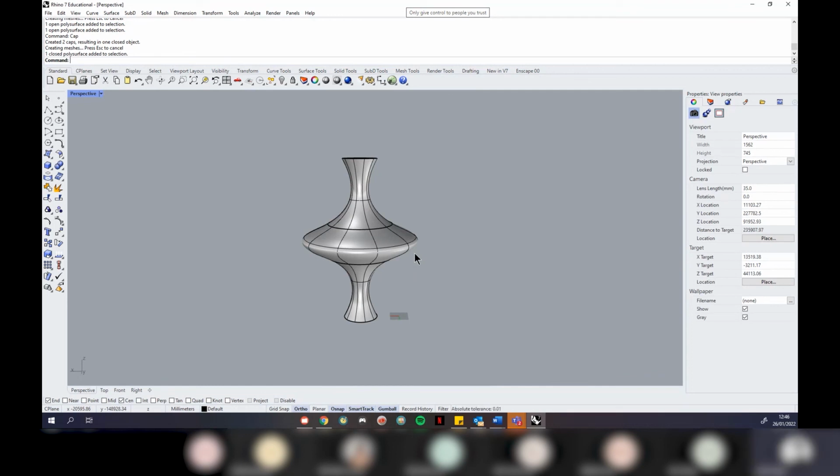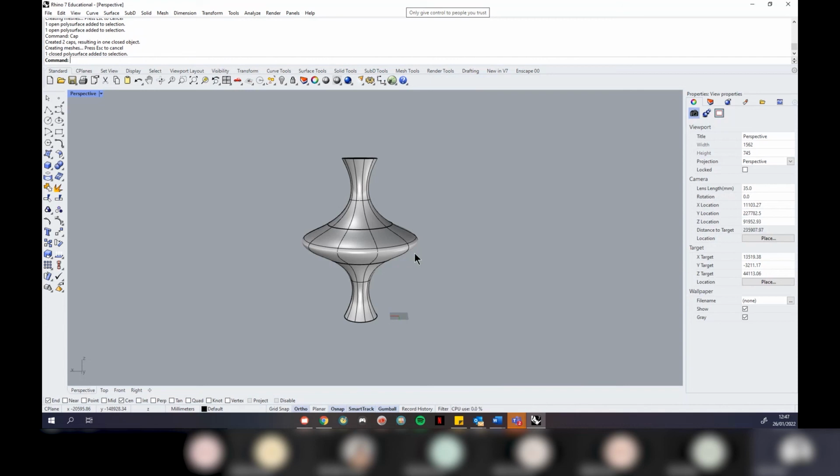Right, just having a look in the chat. Can we import groups and components from other softwares and edit to create similar complex forms, or do we need to do it in Rhino first and export the same? Yeah, you can import stuff from other softwares. That's not a problem. If you've got block objects, if you've got just standard DWGs, DXFs, OBJs, anything like that, you can import those straight into Rhino and you can play around with them.